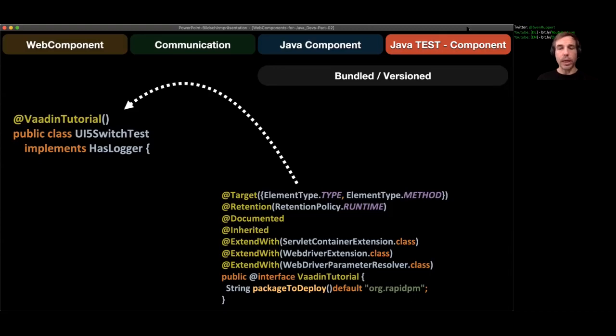But what you have is this life cycle to ramp up and ramp down the whole stack, and you just add it with the JUnit 5 possibilities as an annotation, so that you just have to annotate your class with this one, so that you have the life cycle. Now you have the full stack up and running. Have a look at Selenide. It's better than Selenium because it's more lightweight.